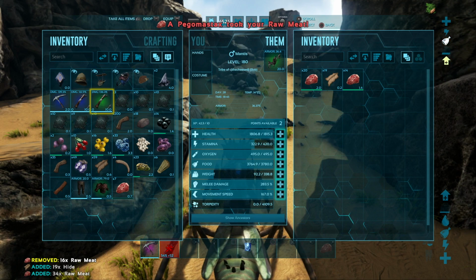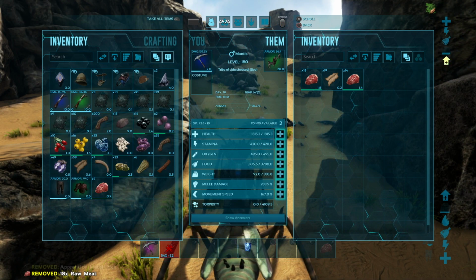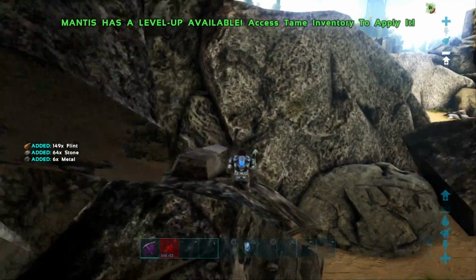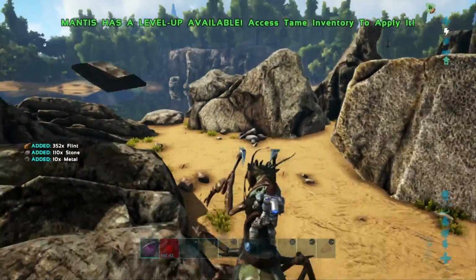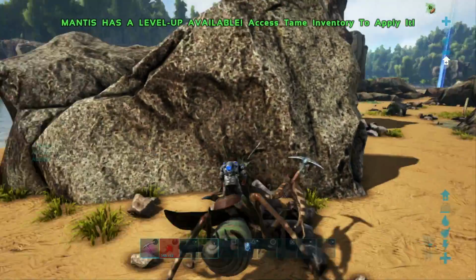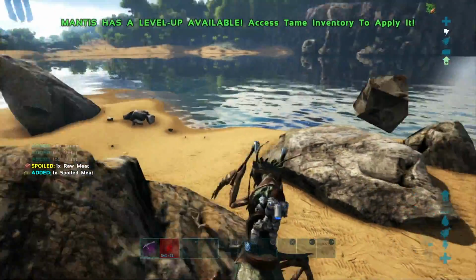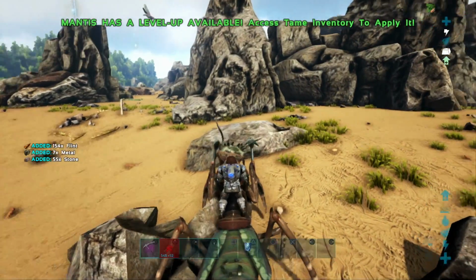So for example, we just got our raw meat taken off us. For example, you can equip pickaxes, hatchets, swords. I don't know if you can equip pikes, but you can then pretty much use this guy to harvest your surroundings. You can see there we're harvesting a crap ton of flint, stone, and metal. Now, obviously, this levels with his melee damage as well. So the more you pump into his melee damage, the more resources you will be able to harvest.